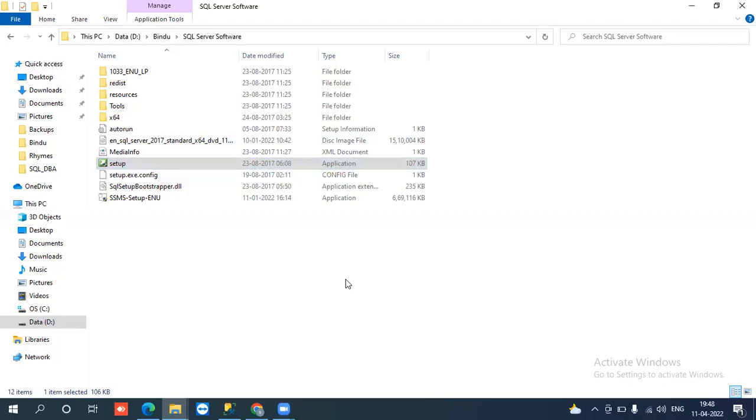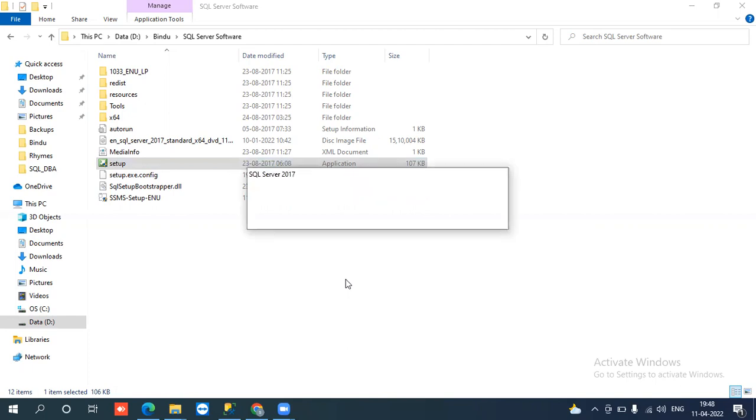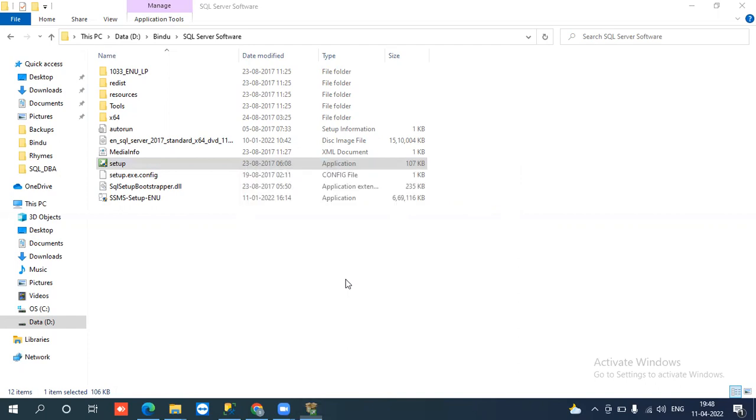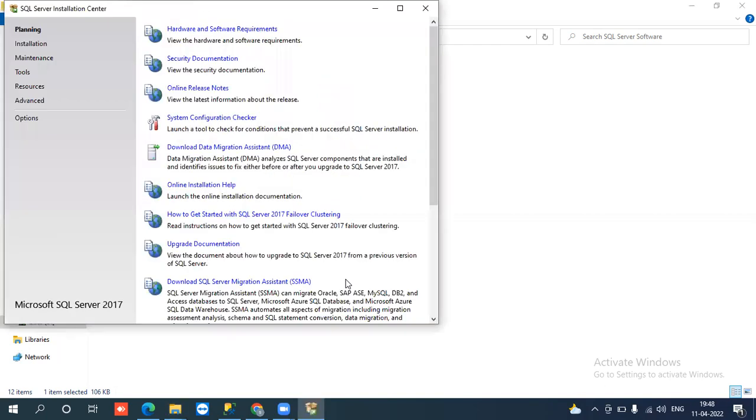So you will get the installation wizard window. Yes or no? Just click the yes button. The installation gets started, and here you will get different kinds of options. What you are going to select for each option is very important. In interviews also you will get questions while doing installation: what are the major options you are going to perform?